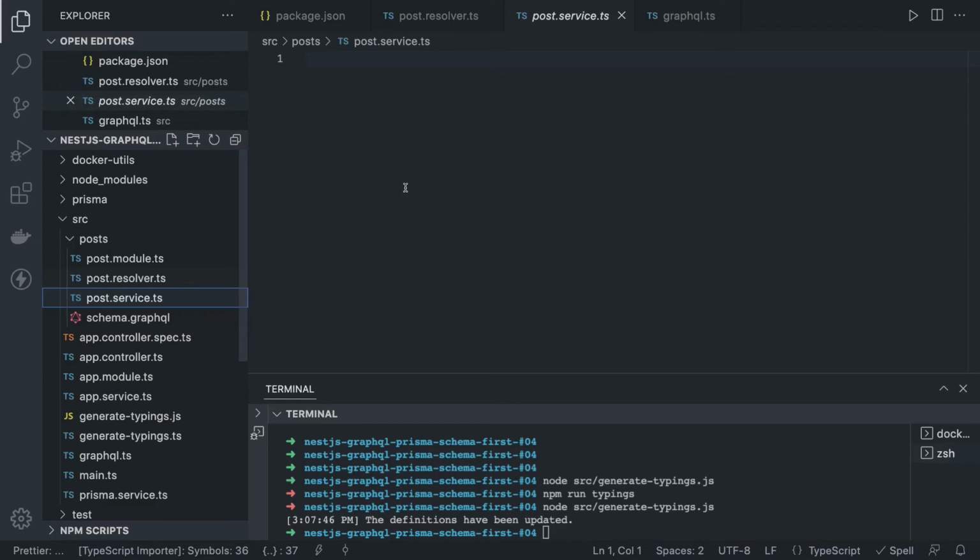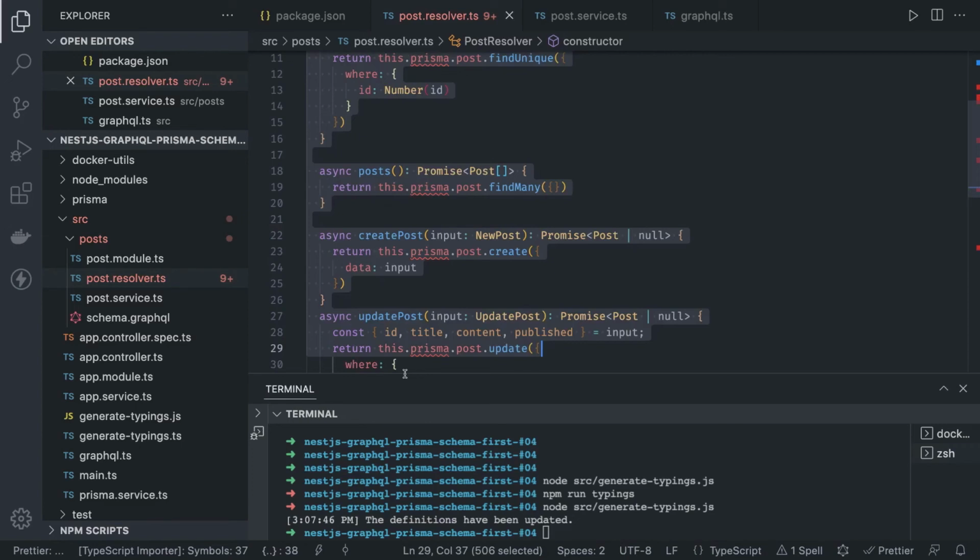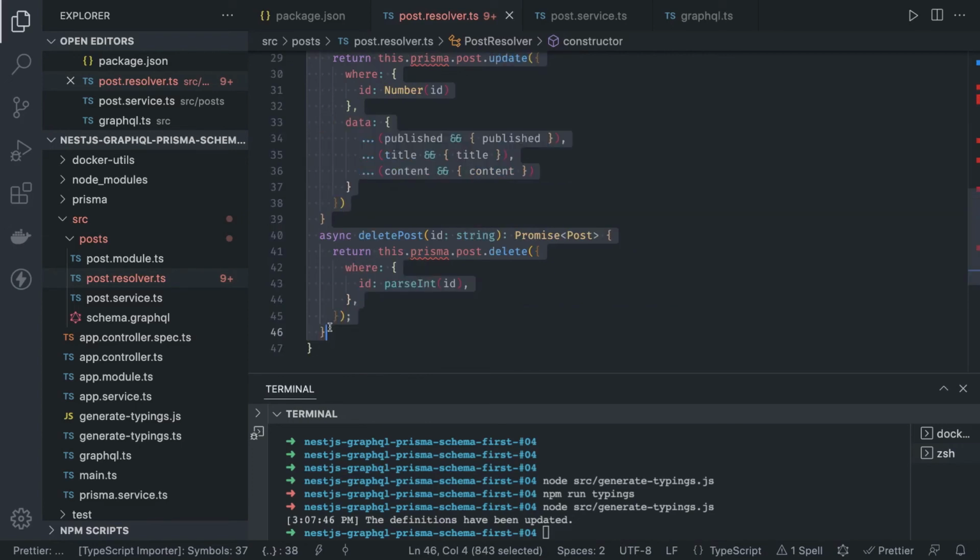Okay, and here I'm going to use this post service which we have created. Instead of using Prisma service, I just copied the service into the resolver, so we don't need to write much code. Here I have post service. Now here I need to use the query and mutations and all these methods, because I'm going to call this post service from post resolver. So let's see how it looks, and then we will just quickly jump to the demo.